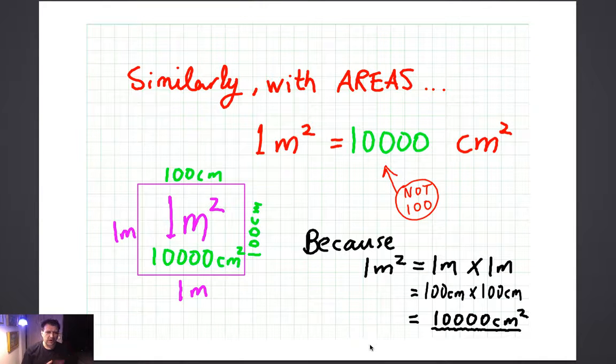So this is why I recommend changing the units first, because if you have got a mixture, trying to figure out how many zeros in the final answer at the end is a lot harder than just changing the units first into whatever you want it to be, centimeters or meters, whatever.